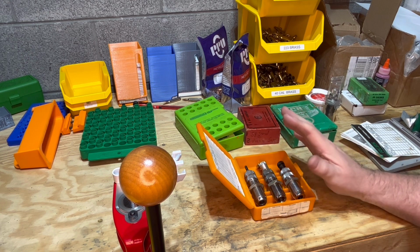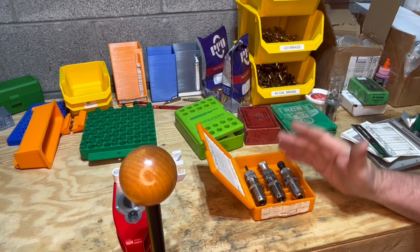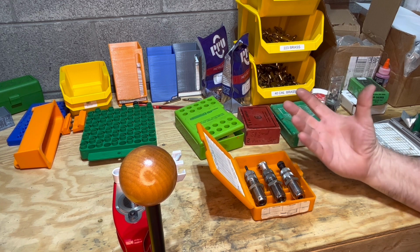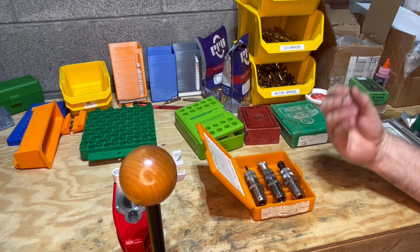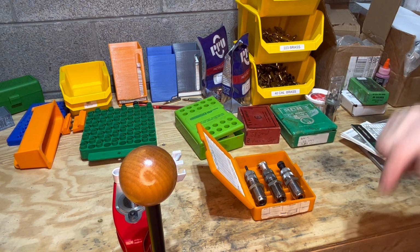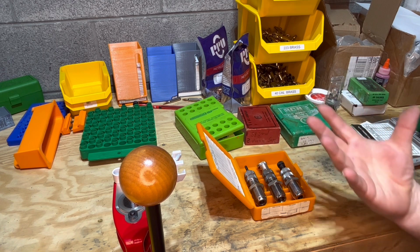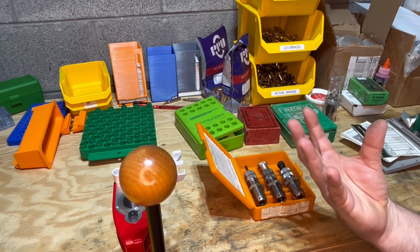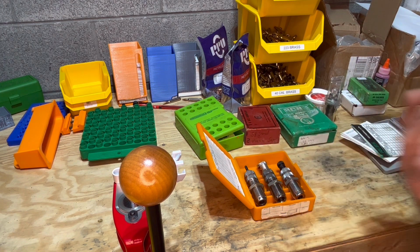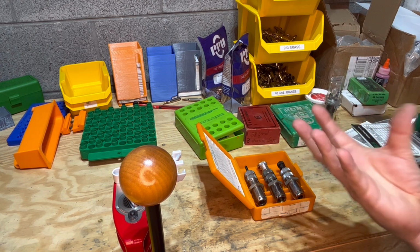And I guess I'll review quickly what the dies actually do. So there's several functions of the die. The first thing it does is it resizes the case. So you fire, the case expands, and it brings it back into spec. It decaps it, or removes the primer. And then another step is to bell the case mouth, which is just expanding the case mouth to accept a new bullet in it. And then another step is to crimp, or close that bell back.